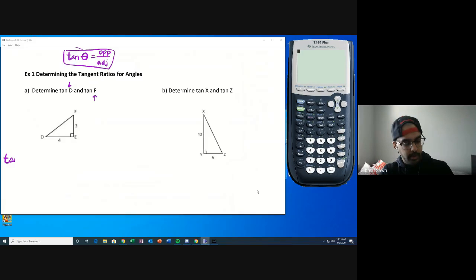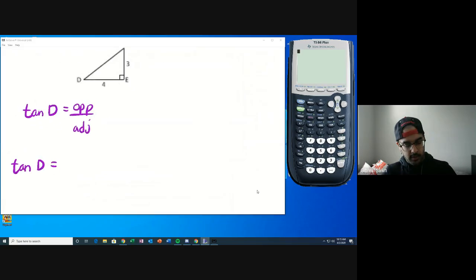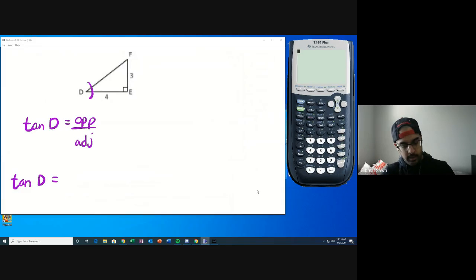So if we write out our formula, the tangent of the angle D is equal to the opposite side divided by the adjacent side. If we fill in what we know, we don't know the angle, so leave it alone as D. The opposite side length to angle D. This is what we looked at last time. If I just zoom in here, angle D is down in the corner. The opposite one to it is directly across. So 3 is my opposite, which is going to make 4 my adjacent. There's our ratio. That's about all we can do at this point.